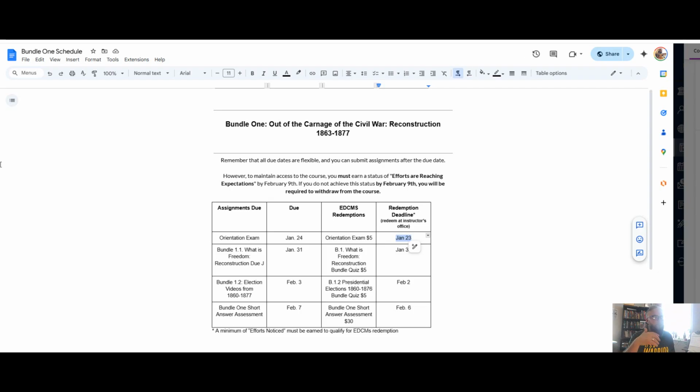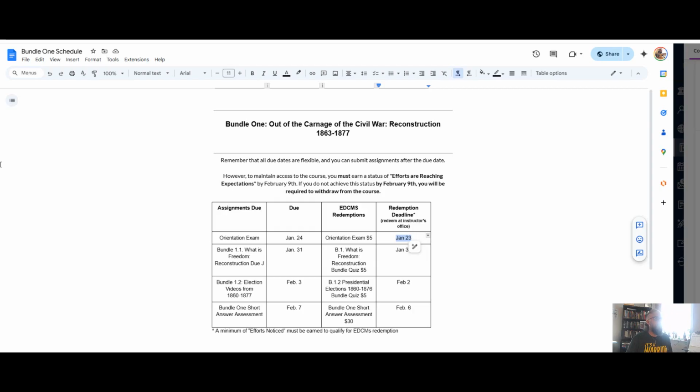But to give you a general answer, for a certain amount of EDCMs, you can have absences excused. You can retake certain assessments or assignments. You can be exempt from certain assessments.